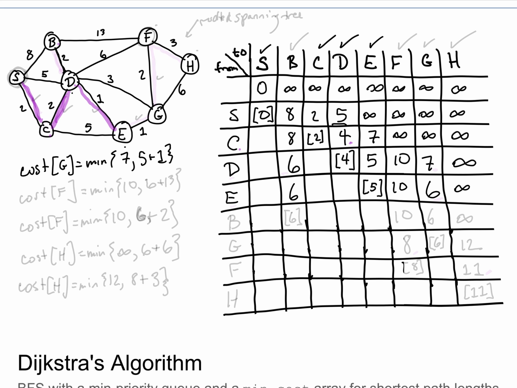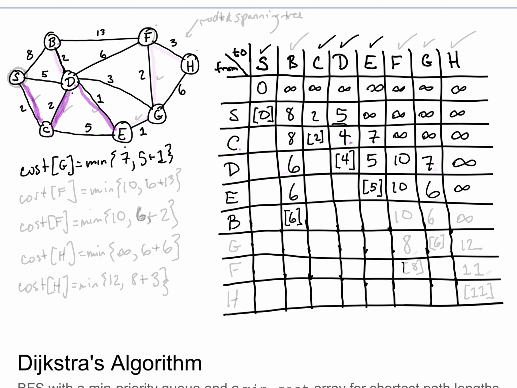So we've processed E, and we are going to bring down the minimum of all of the costs. There are two unprocessed vertices of minimum cost, B and G. It doesn't matter which one we choose to bring down. Let's bring down B just because it's first alphabetically, but you could do the other one and the algorithm would still work. And so now we are going to process the vertex B.